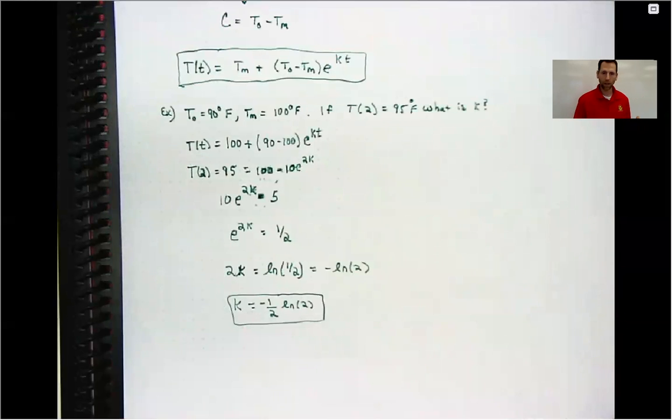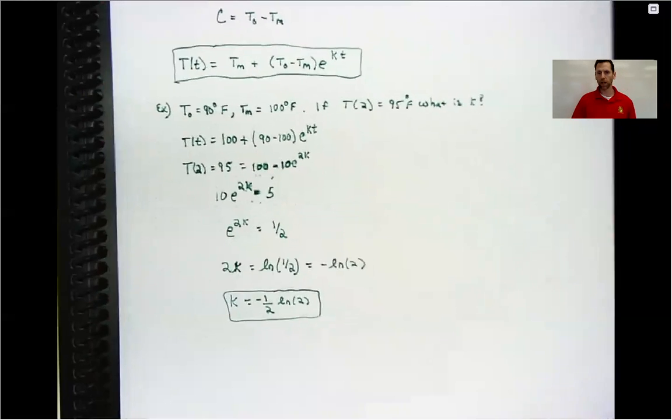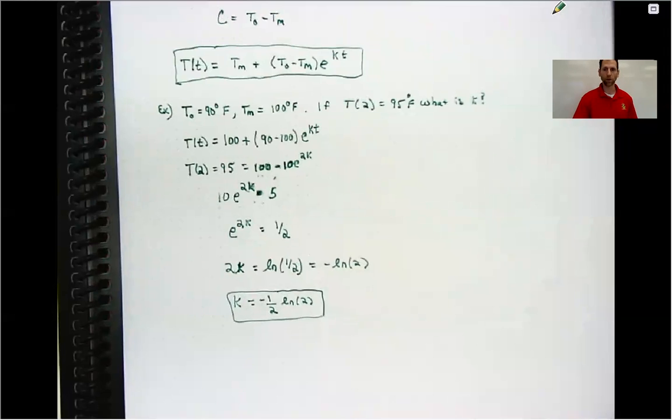This is a common technique to find how well an object is insulated. You measure the temperature of the object, or the core temperature, a little bit later. If I know the constant temperature of the medium it's in, then I can estimate the degree to which it's insulated. And this will help you in doing some of your homework problems on Newton's law of cooling.